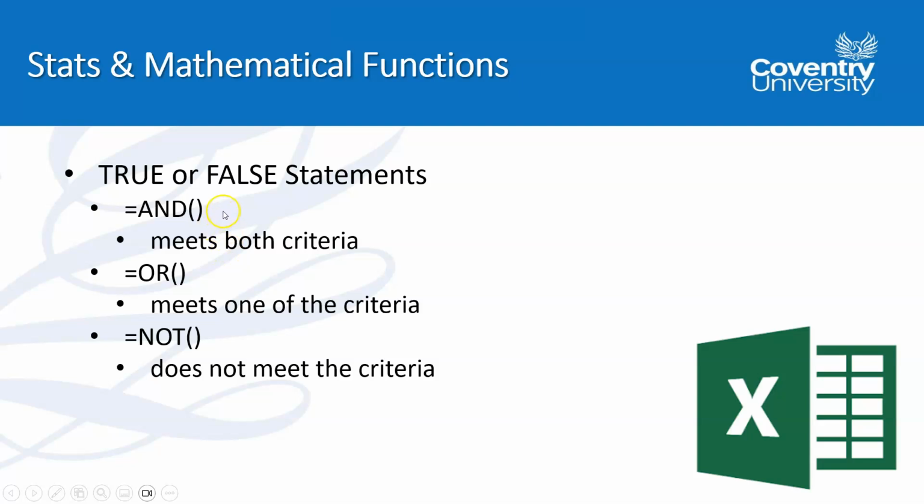You'll be using the AND, in other words, if both conditions are met, then you get a true, and then an OR if one of the conditions is met, and then the NOT if no condition meets the criteria, then you would get that outcome of false. So they're quite straightforward. The NOT can be a bit tricky, but I'll take you through it because it usually comes up in the exam, because it is tricky, but you'll soon get your head around it.